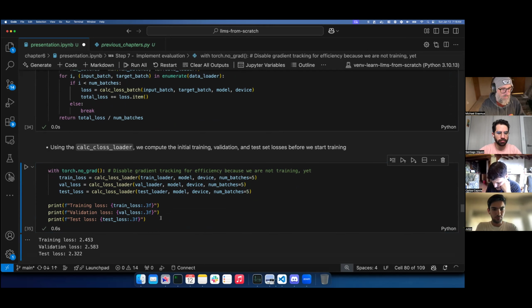What is interesting to me is that I just noticed that earlier, when Carlos was showing us his example, the losses that he calculated initially were kind of similar to what we have here as well. And I think it makes sense, because the vocabulary space is much smaller as well.